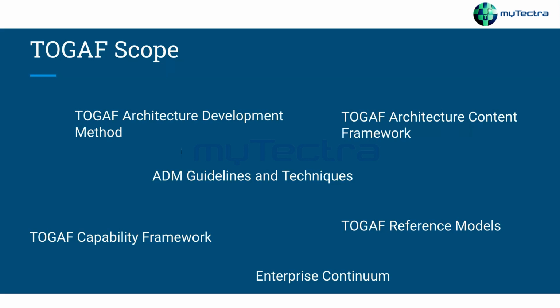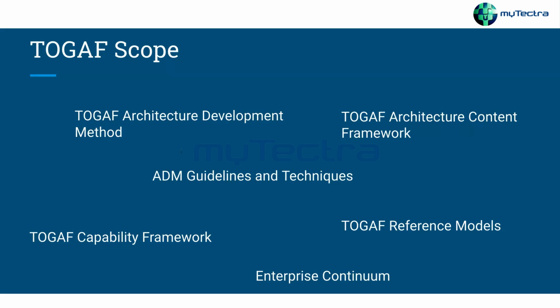The architecture content framework is a structural model, right? You have an architecture, so you have to have a structural model. It allows architects to create consistently defined, structured and presented architecture. When you develop it, you develop it as a product architecture which is reusable. It is not like developing something for one particular product.